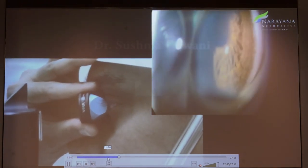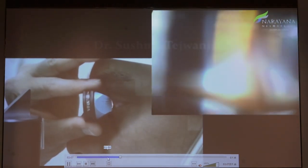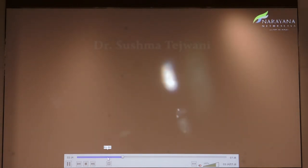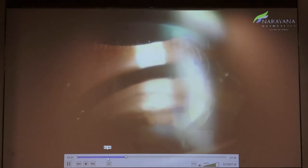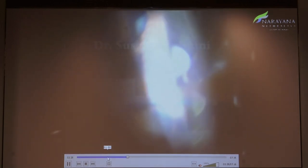The ideal technique is to keep the room light off with a small beam, so as to understand the angle in its physiological or scotopic state. After that, increase the light. If you don't reduce the light first, your angle would appear artificially open. The video was taken with increased light to show the view — but the correct technique is to look at all angles under dim conditions.